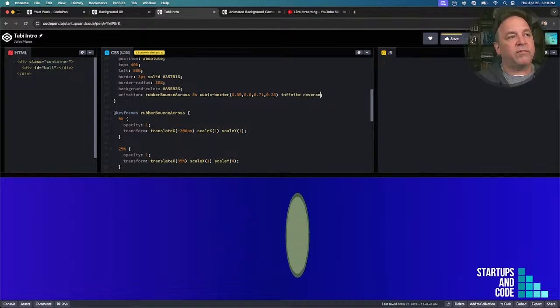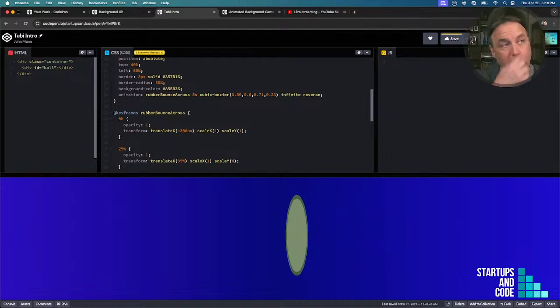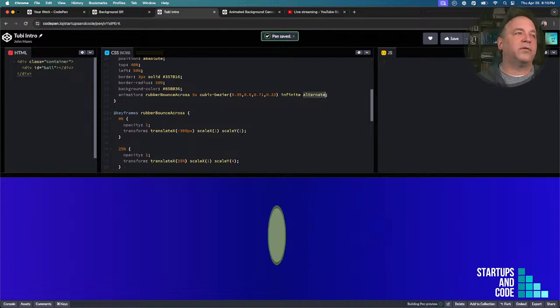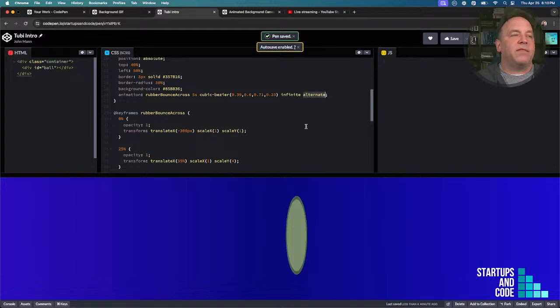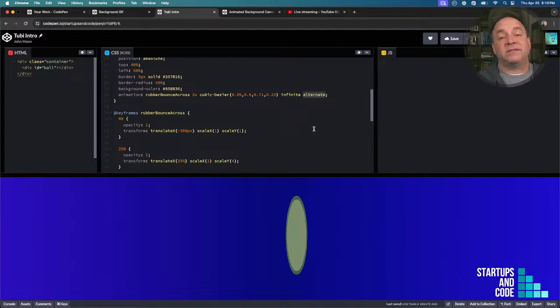If I click on reverse, it will always start from the right and then play. See? It's always starting from the right. But what I wanted was to have it bounce back and forth, so I simply do alternate. Then it plays to the right and then plays in reverse. And that's basic CSS animation. Kind of fun, kind of cool.